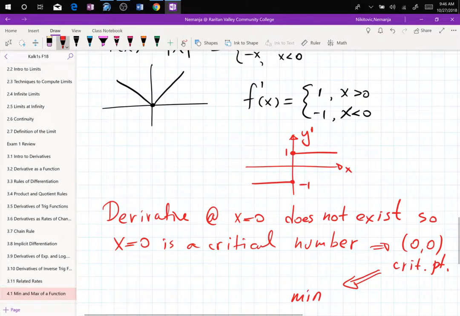This is the thought process that you need to go through. You know you have to take the first derivative, and then when you take the first derivative, you see what you have and what you're working with.